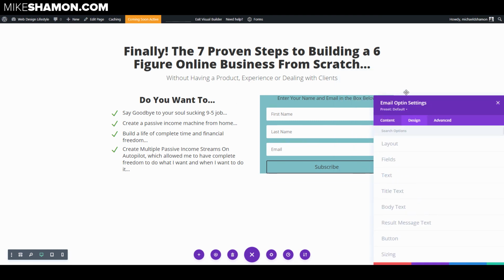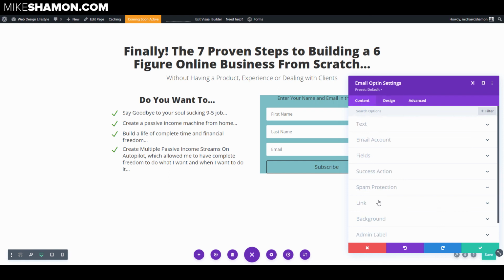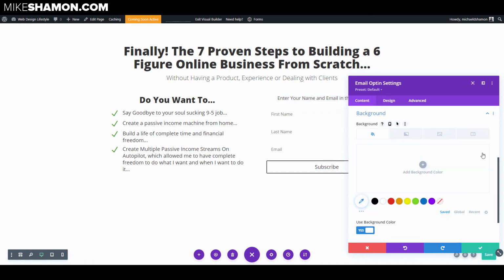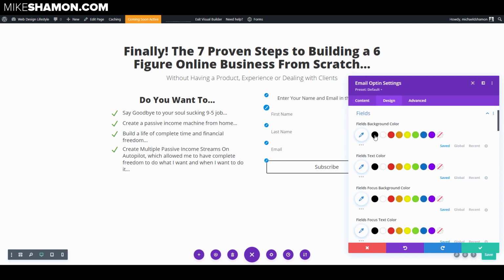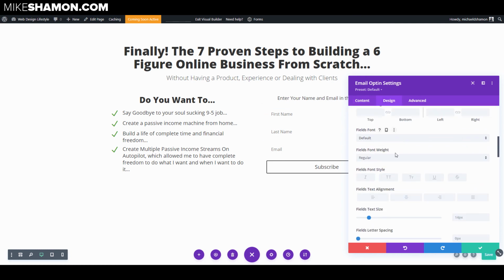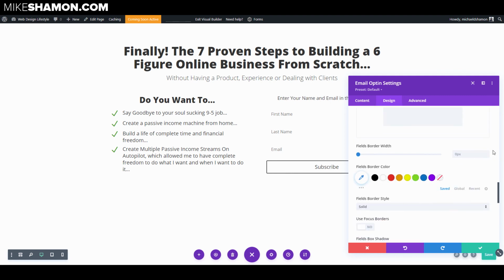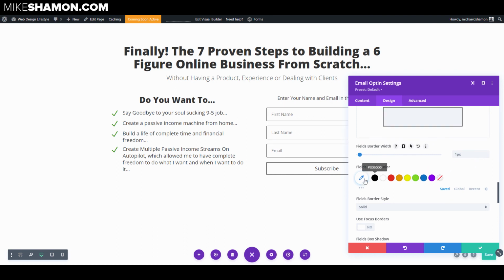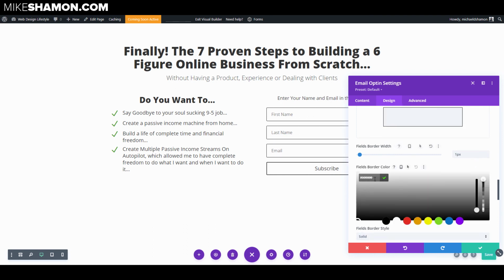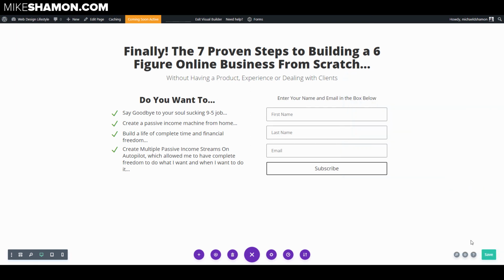Okay, so you can see what that did. Now we'll go back to content and go to background. Go ahead and trash this background. All right. Now, if you go to the fields here, we'll go to our paintbrush, and you want to go down to fields, and you want to go to field border width, and you want to go to 1. Then you also want to make this one that off black color. Actually, you could make these ones a little bit lighter gray color. All right, and go to check.